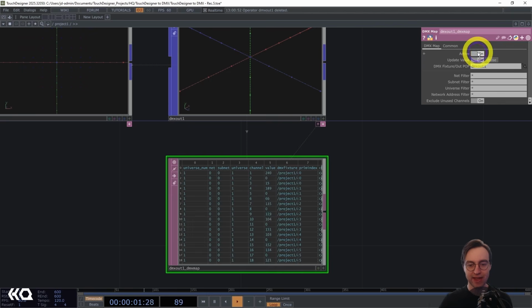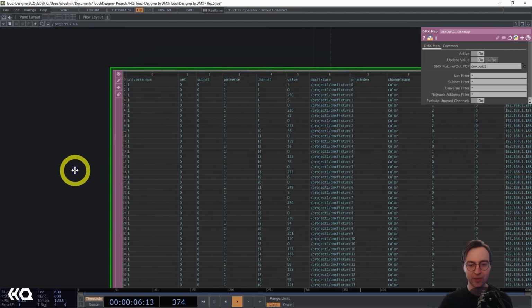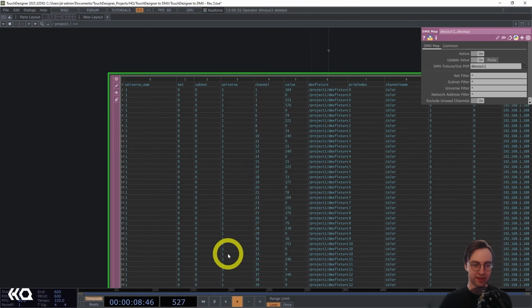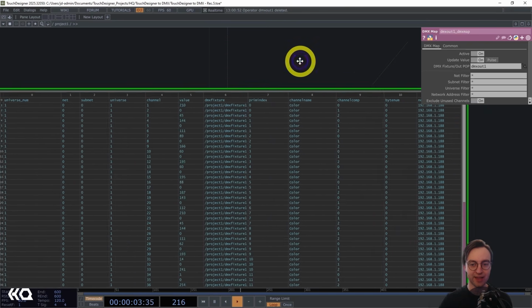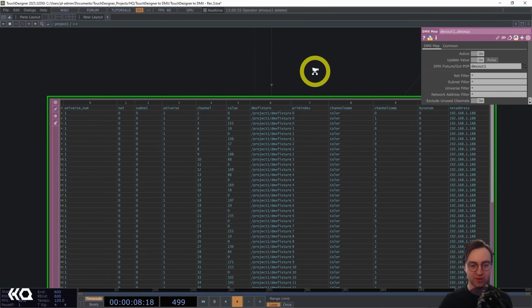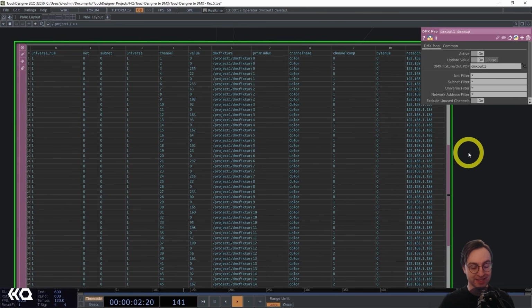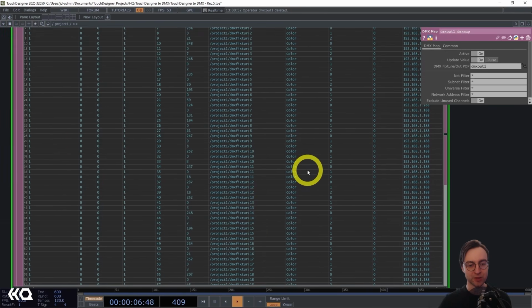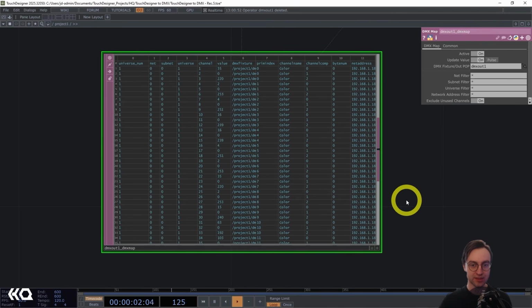So when I turn the active switch on here, I can actually see in this table all of the different channels of DMX data that I'm currently sending out, and I can get really any kind of information that I need about those so I can really understand what is happening and what's actually being sent from the program to my device. So this is super handy for being able to troubleshoot and understand the setup and layout of your DMX data.